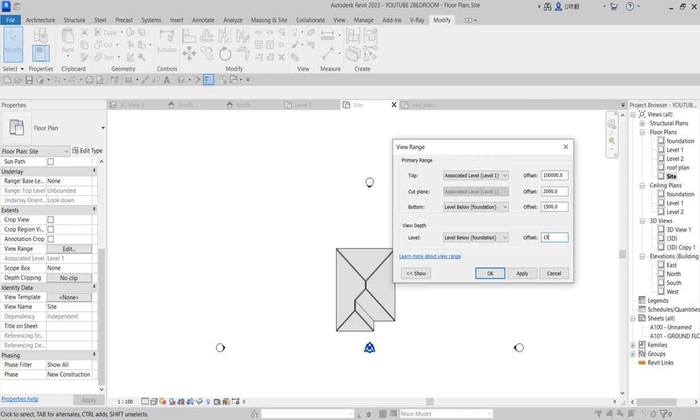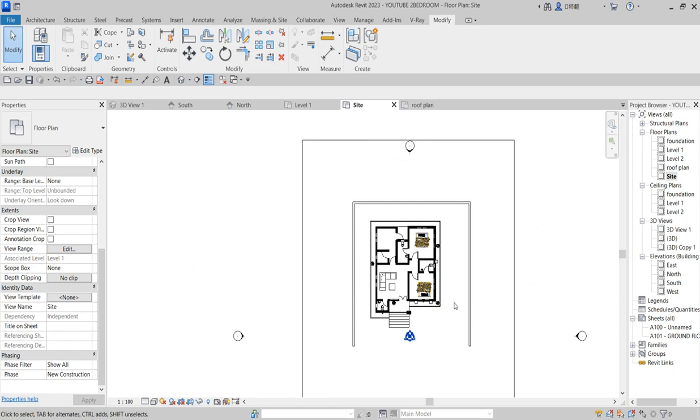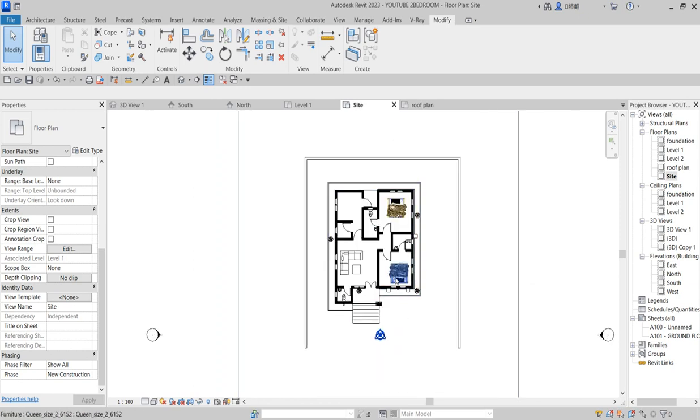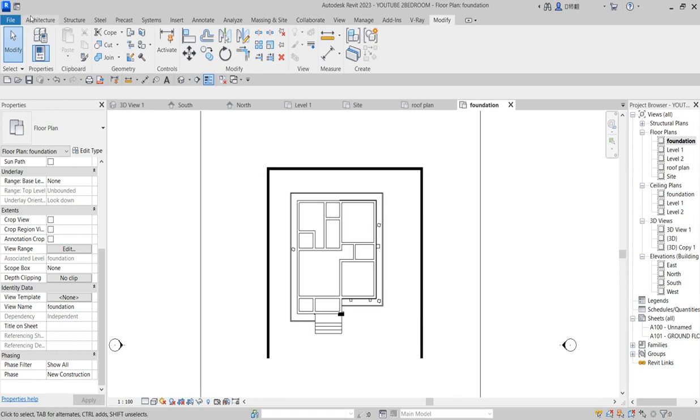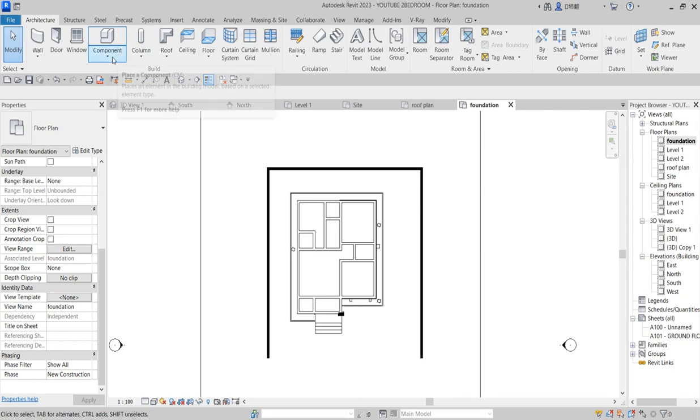Okay, offset below, let's say 15. So below foundation, change this one to 15 as well, and you say okay. So now you have brought out everything in detail. When you want to work on sites, this is what we are going to use. But for now, let us continue with what we are designing.